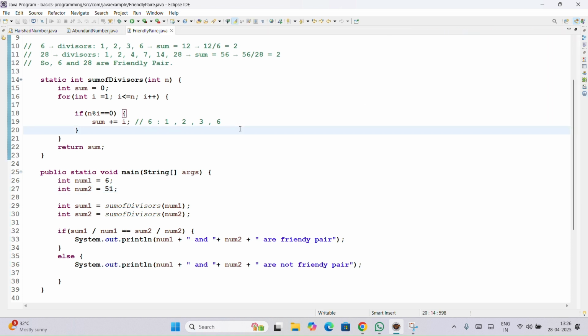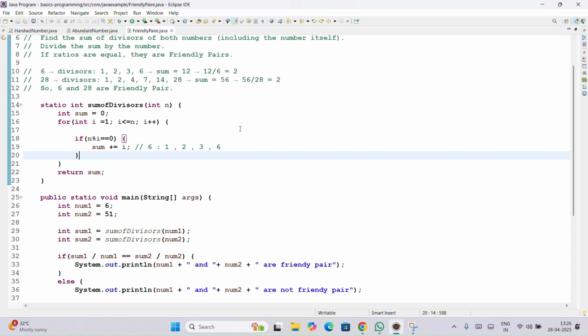This is the way this program works. I hope you understand this. You might be getting a little confused, but it's not confusing, it's just knowing the basics.